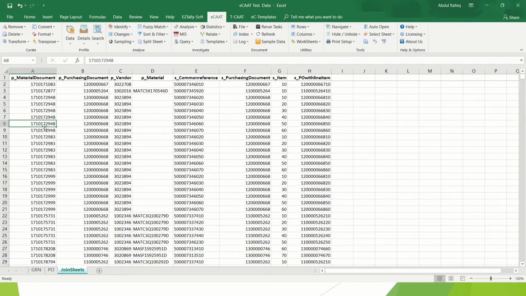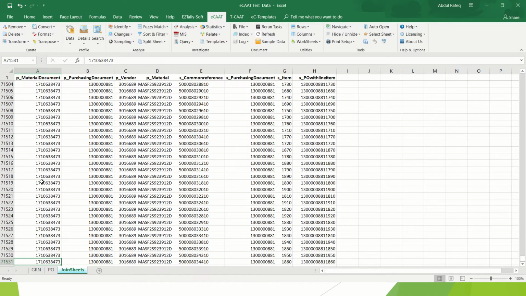Now earlier when you perform this function, you find original file we had about 7,700 records. Now you see when I join this file, actually I get around 71,000 records because it does multiple instances of joining, and that's why this join is actually not relevant. So let me close this file.